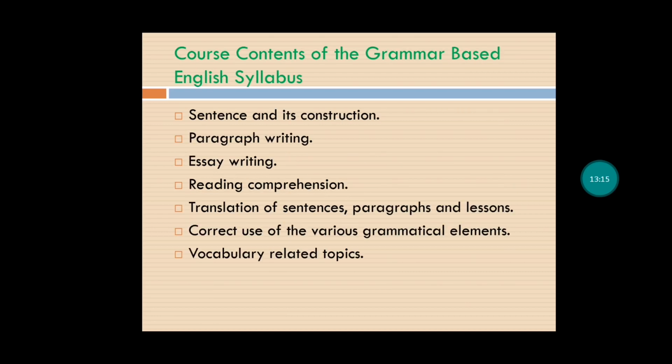What are the core contents you would develop in English syllabuses? What are the different topics, as I mentioned in the last slide: the sentence and its construction, and its kinds. Then dividing the sentence into forms such as subject-verb, and then subject-verb-object, and so many others. But all these techniques revolve around the sentence and its construction.